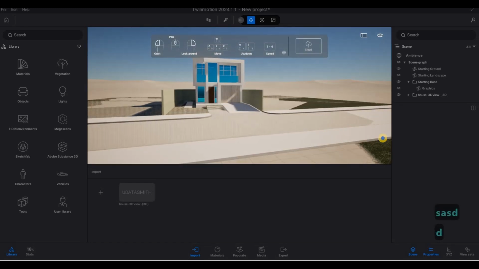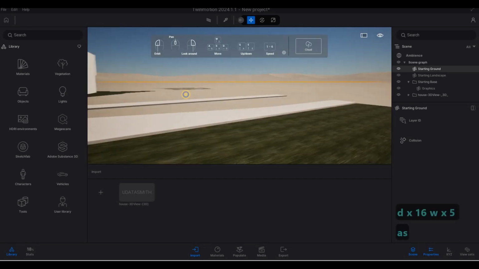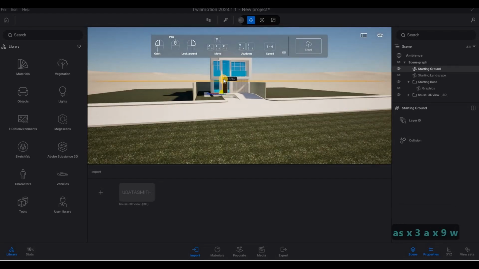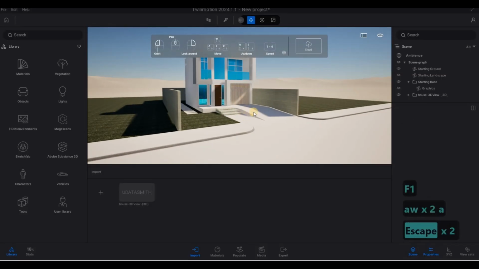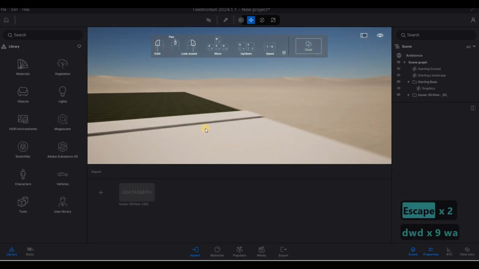So don't worry, it's like that because of the ground, we just need to lower the ground. There we go. It's flickering because all of this is overlapping each other.